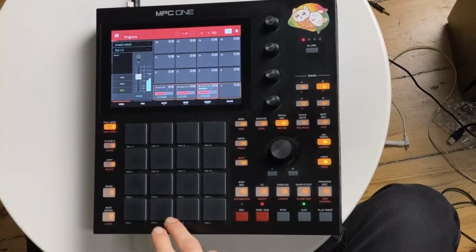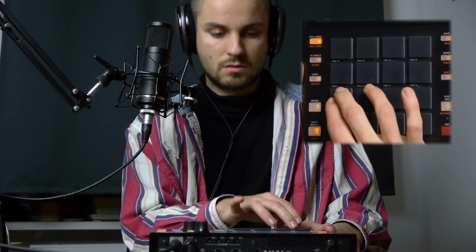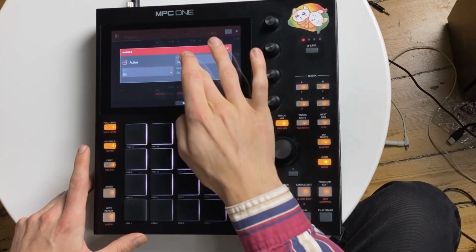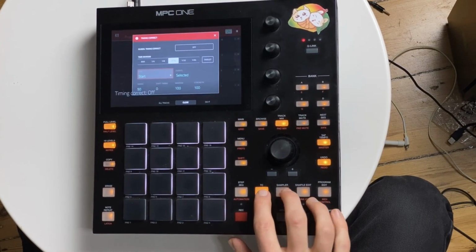Like this one. Let's take this. Let's add some kicks. Let's add this kick with 16 levels. Decay. Yeah, why not? With the timing correct off. Okay. Let's do it.